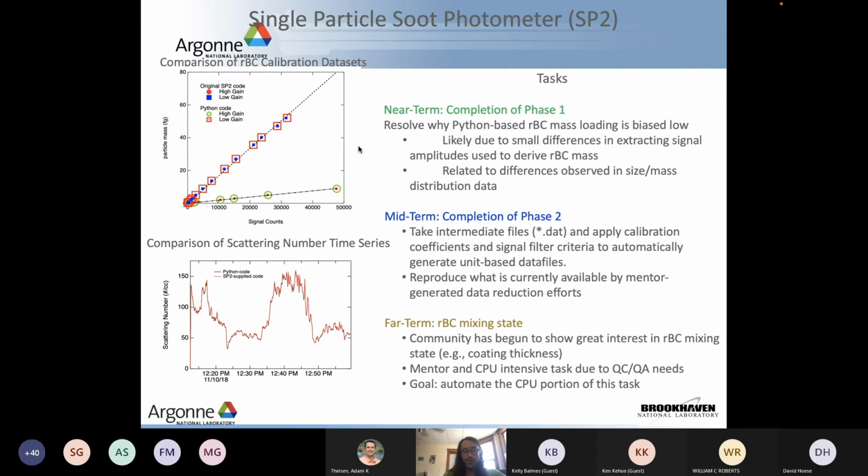And we see here our comparisons against the previous code. This is showing the scattering number per cc from the Python code and the original DMT code, and the concentrations are overlapping. The reason you only see one line is that, while you can see some very small variability, it's very hard to see the difference between the black line and the red line, and that's a good sign. That means our code is consistent with what the DMT people have been giving us for Igor.